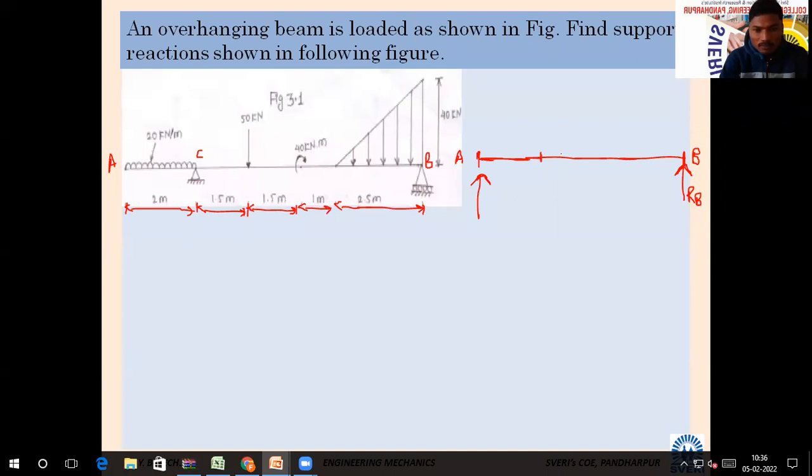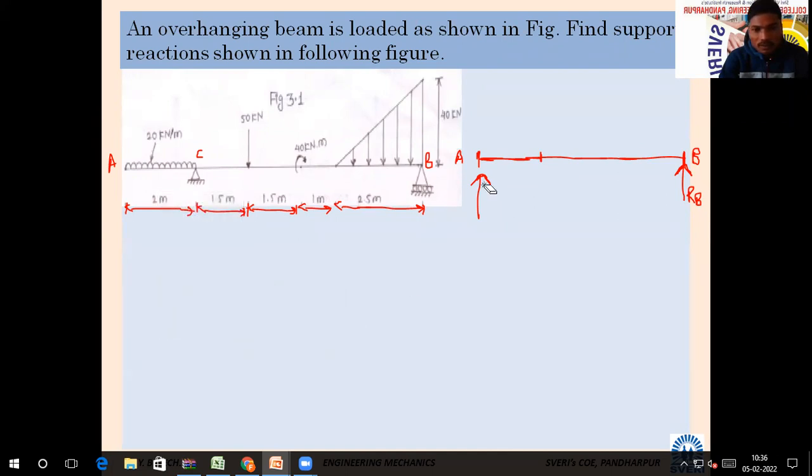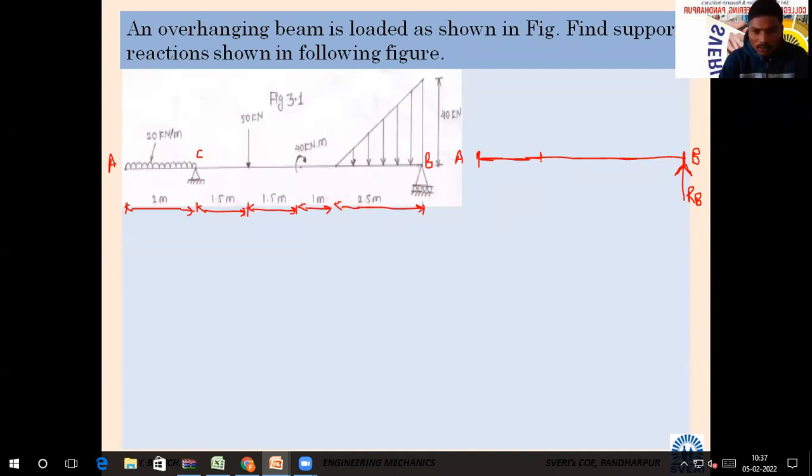No, sir. There is no support. So where is the question of reaction? लक्षात येतं का बघा, support च नाही point A ला. So there is no question of reaction. At point C, how many reactions will come? Two reactions. Either you can give name as A or C, that doesn't matter. We are supposed to find reactions at support. So its name doesn't matter what you are giving name. Your value should come same.